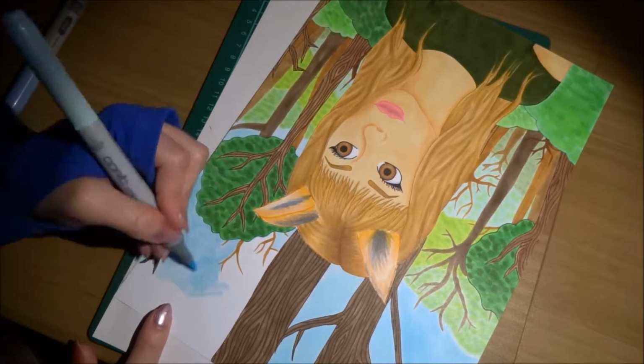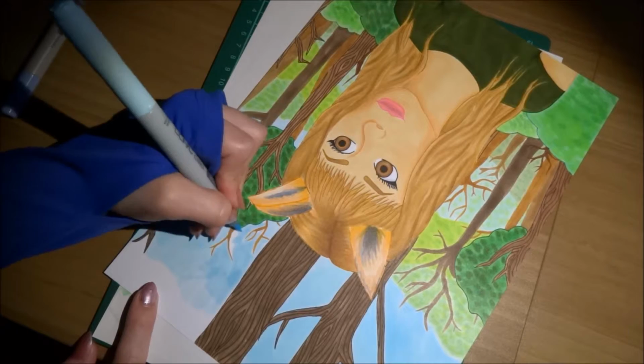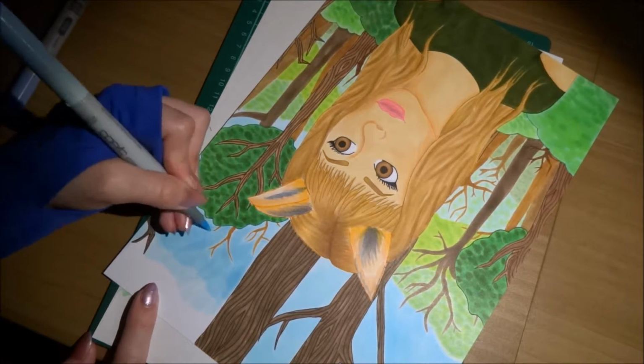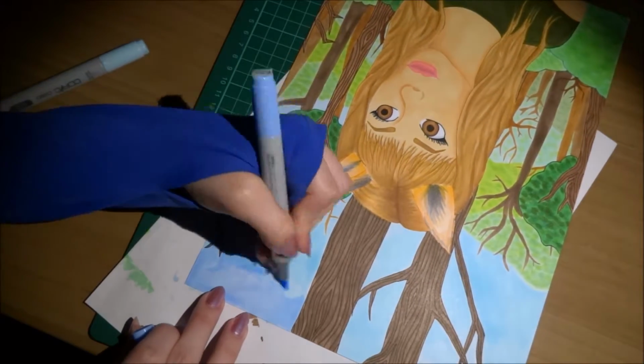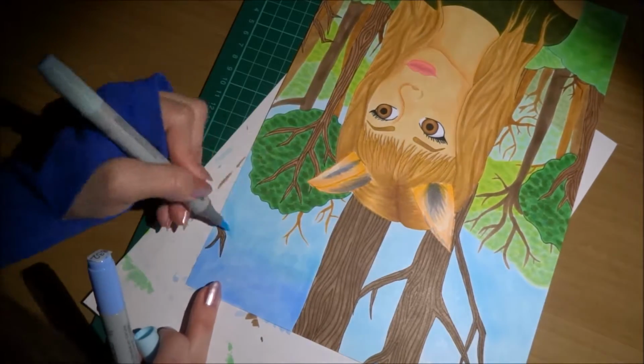You can see the other colour I'm trying to blend it into there. And that didn't work out too badly, so that was okay. Just showing you how dead the pen was.